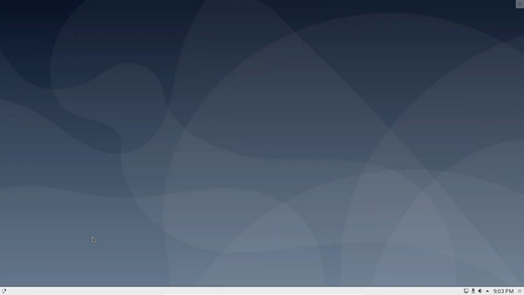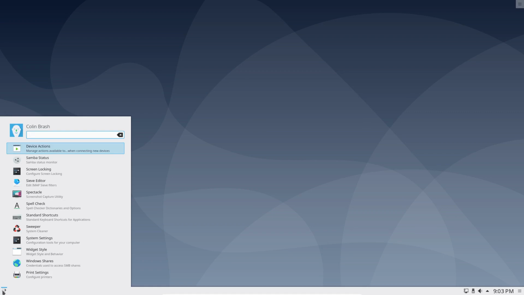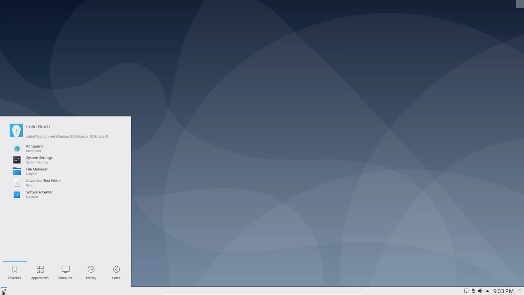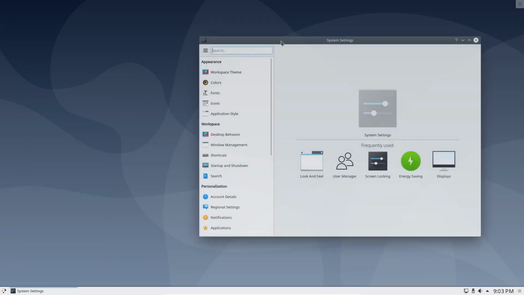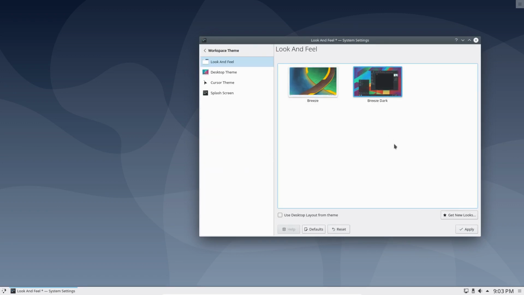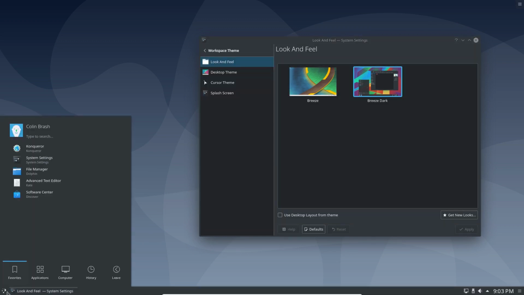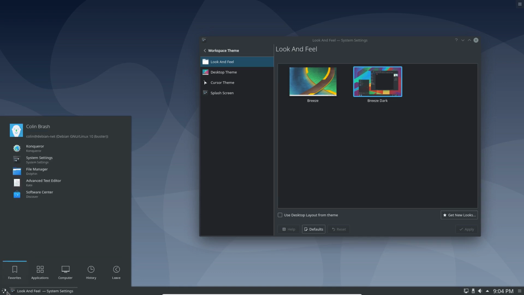Not 100% sure. So there's our desktop. Now we do have a problem with the text on the background there because I can't see any text whatsoever in there. So I'm not sure what the deal is with that. So if we go into system settings and maybe change the theme, Breeze Dark. Now we can see, so it's not honouring the dark text on a white background, so that's a bit odd.